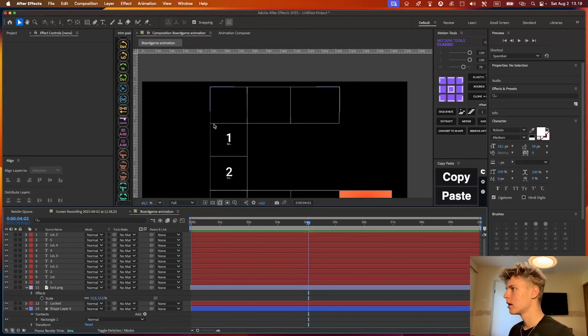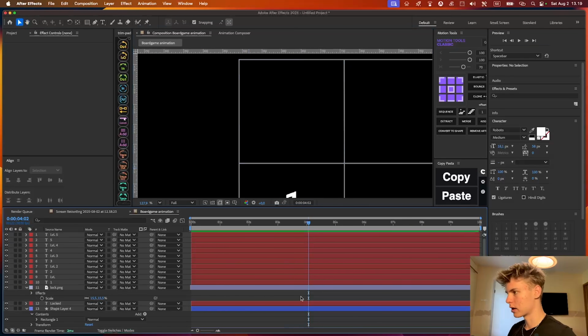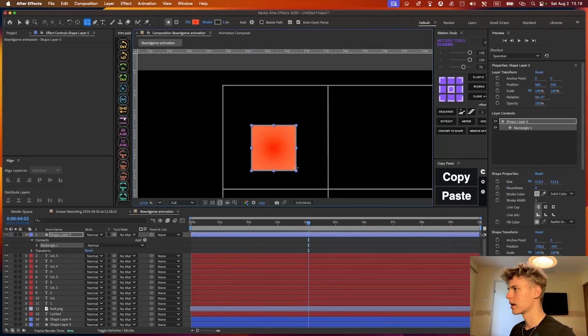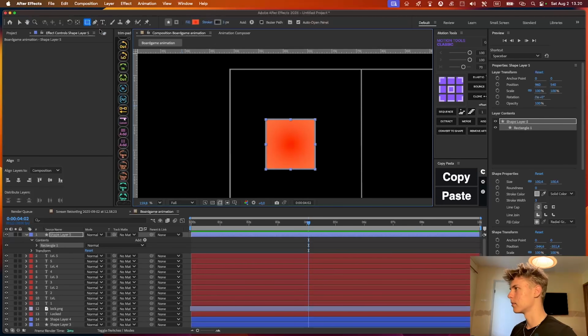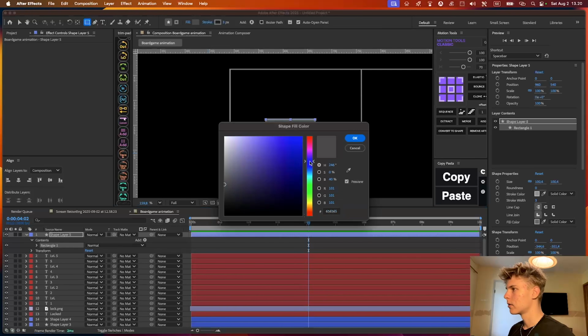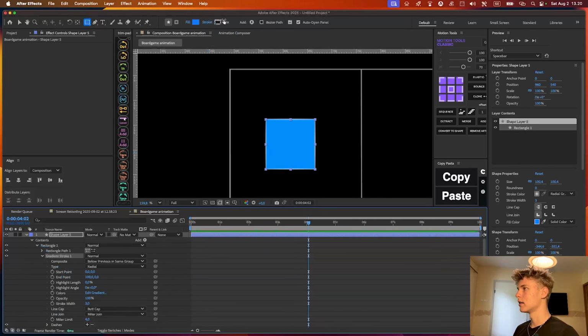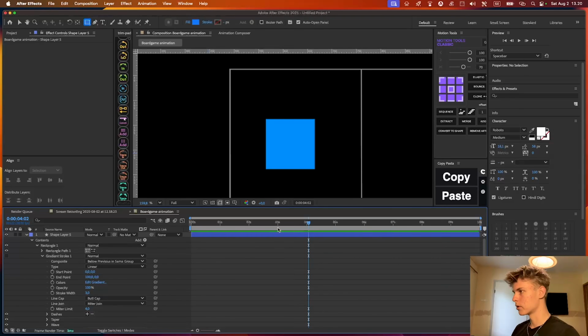Now, next, let's move on. Let's make the dude. The way the dude is made, it's pretty simple actually. It's not that complicated. You're just gonna go to the rectangle tool, make a rectangle, hold Shift so it becomes a perfect square. Sorry, I meant square all along. And then you'll just make it a normal fill. We can make it the blue color he had, something like this. Doesn't have to be exact. And turn the stroke off by holding Option and just clicking it off.